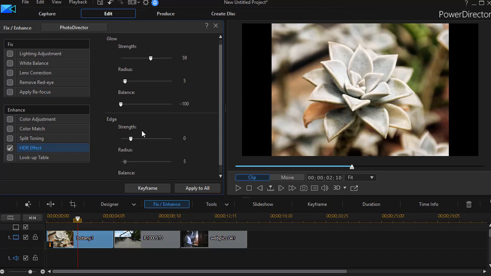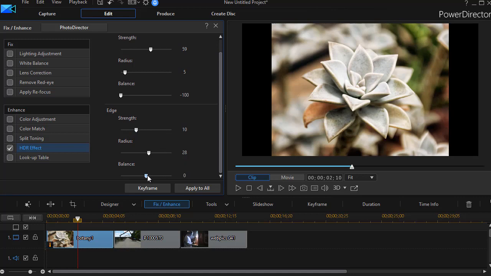Now the edge impact of HDR starts out with zero, and I can increase it. And what this does is just makes things what I would call grittier, especially if you look around the edge of this petal here. You begin to see the difference. Let's dial it back and then dial it up again. Let's change the radius impact of it too. Now I don't see visually with my eyes quite as much difference with the edge as I do with the glow. And then of course you have the same balance between the highlights on the right and the shadow of the edge effect on the left. But you can wind up with quite a different picture, either a still picture or video, using this feature.